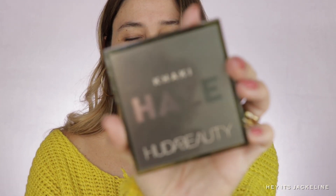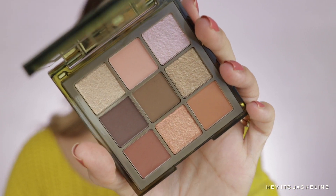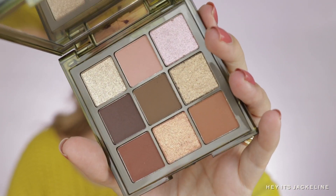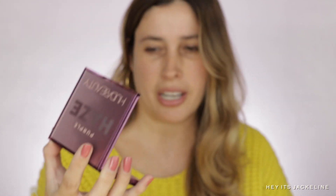So let me show it to you. It costs $29 and it comes with nine different shades. The compact comes with a very nice-sized mirror, just as her other Obsession Palettes. It's so pretty. Let me give you a quick peek at the Purple Haze Palette — isn't this beautiful too? Let me know if you want to see a review on this one. These have a shelf life of 24 months.